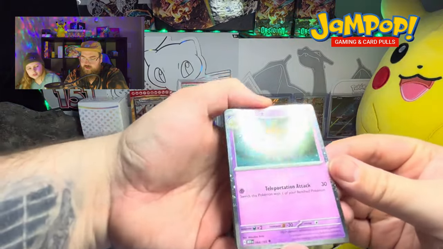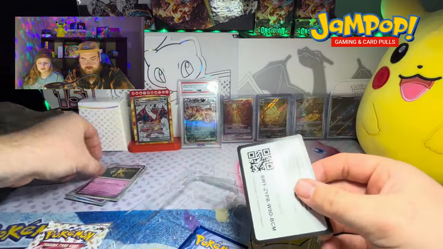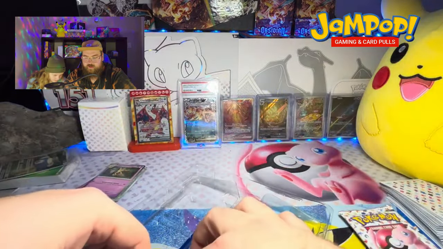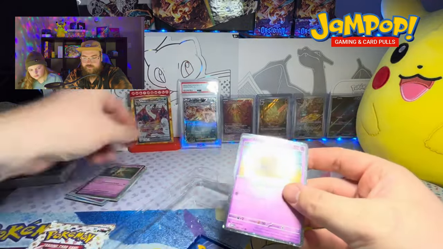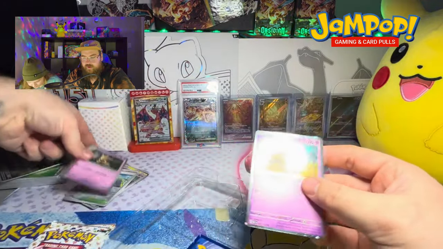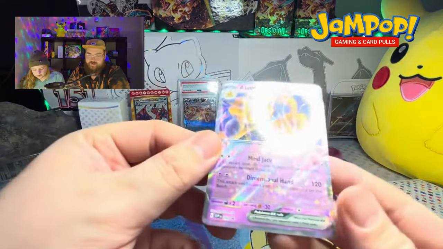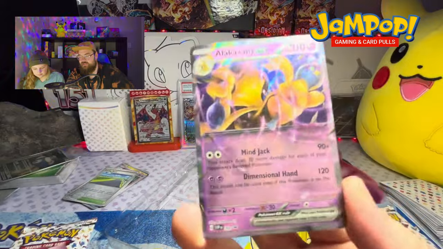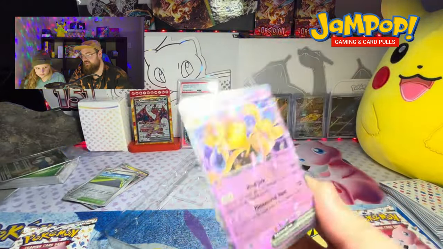Hey, look at that. Kadabra. That's Kadabra. And then we got... that to me, I have a case for it. Look at that Abra. Beautiful. Beautiful Abra. I'll just put these in their cases. And Alakazam, Black Star promo. We still need the Alakazam that comes with the set as well.